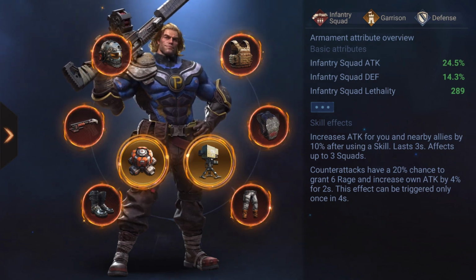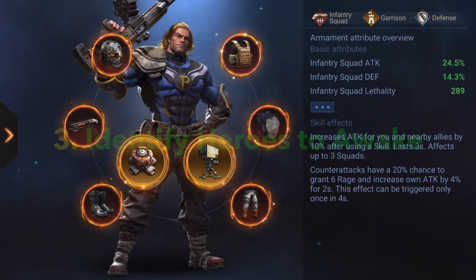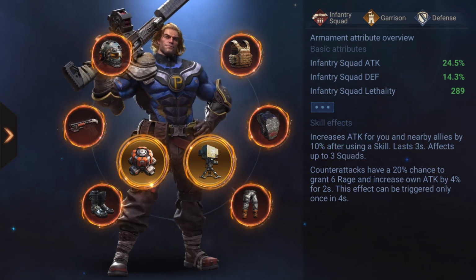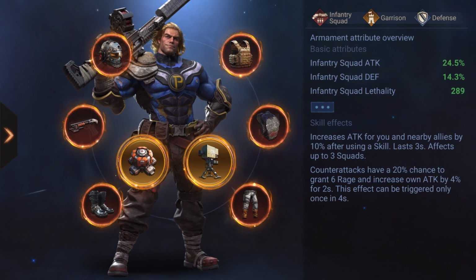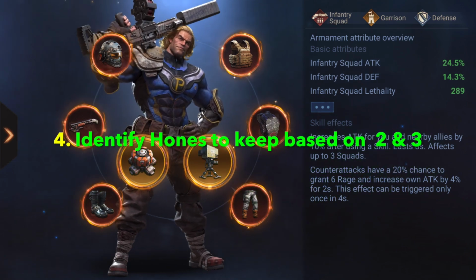Third thing is work on awakening the heroes based on the first 2 points. So if you are the primary garrison or rally leader, you can focus on those heroes to awaken them, whichever troop type you focused on. And then you can start developing your armaments to enhance that hero.